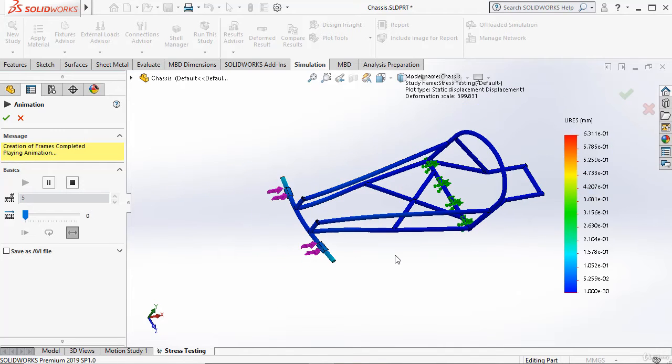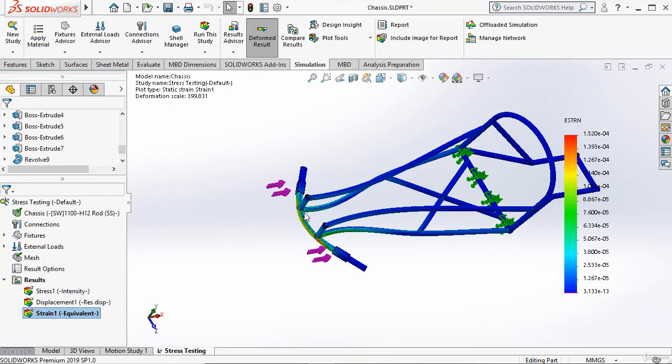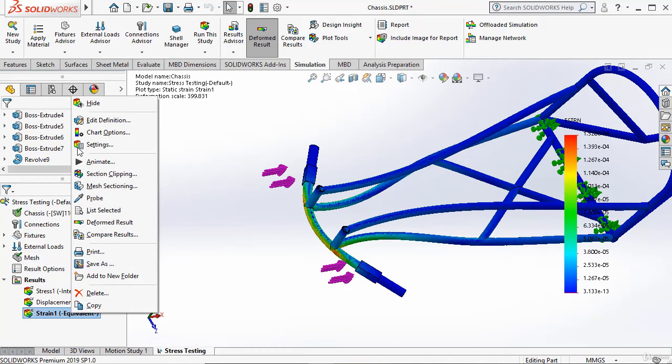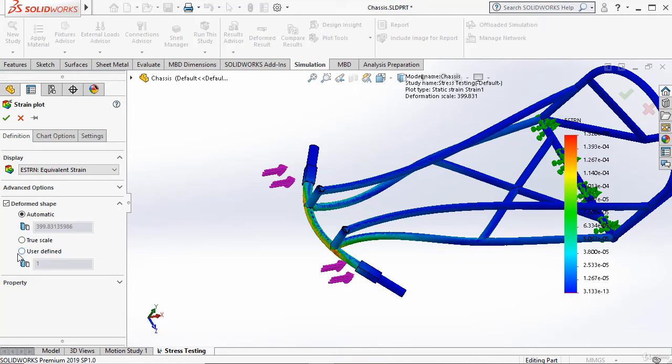So this is the displacement in the model. And the last one is the strain, and again we can edit the definition to restore it back to the true scale.